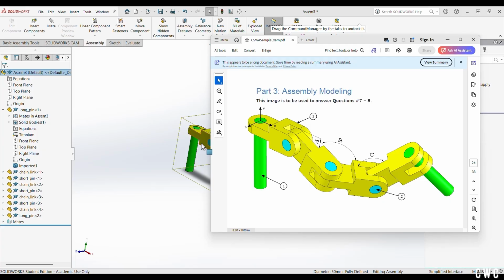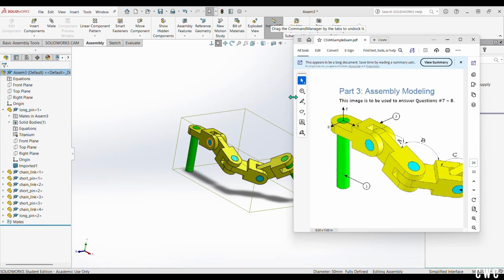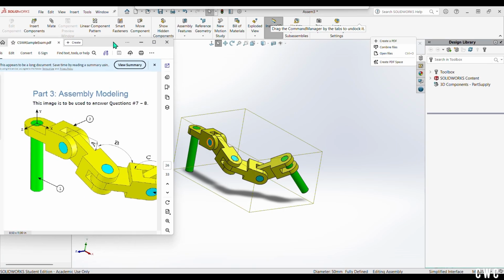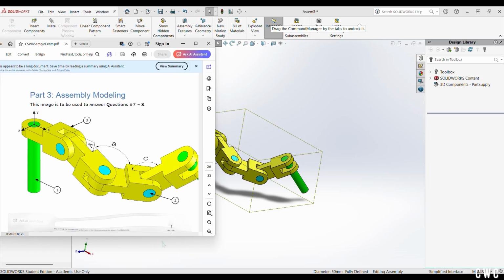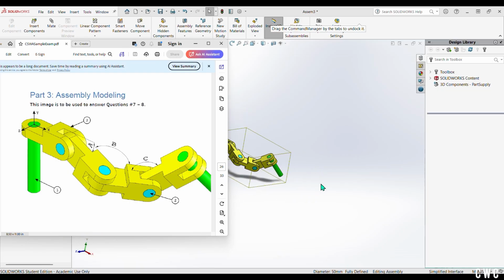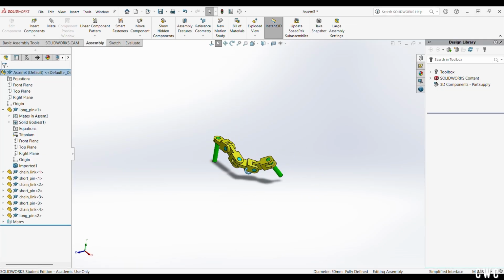I know there's plenty of videos like this out there, but this is how I did it, and this is how it helped me. And this is what I do with my soldiers as well. I usually like to time them and see how fast I can do it, because the exam is timed. So we've got it down to right under a minute to assemble all this and ensure that it's fully defined and the answer is either fully correct or within 1%.